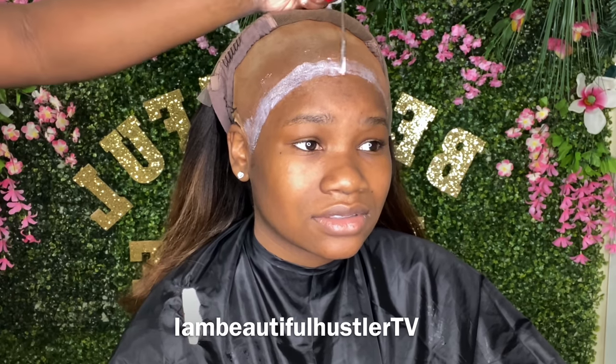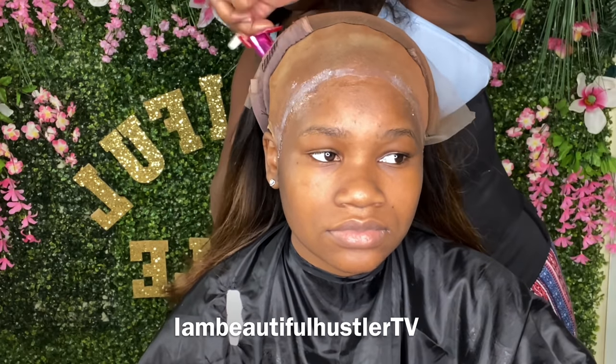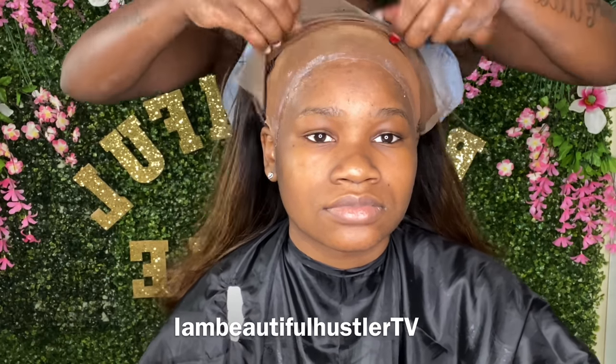As you can see at the bottom left, I had the unboxing of this wig. It came with a few goodies in the bag, and I got straight into the installation part. I cleaned her skin with 99% alcohol, used the Beautiful Hustler's skin protectant on her hairline, and I will be using the newest and improved formula of the lace melt adhesive, the Lace Melt Max, the maximum strength. This is the glue I will be using from now on.